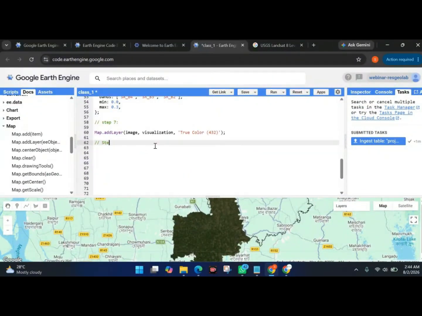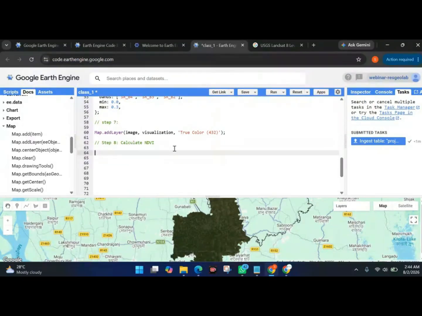Step 8, calculate NDVI, a remote sensing index. NDVI means normalized difference vegetation index. We identify where there are more trees or vegetation, where there are fewer trees or vegetation, and where there is no vegetation.